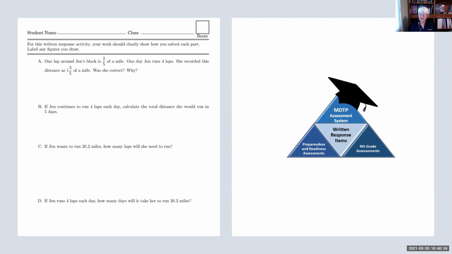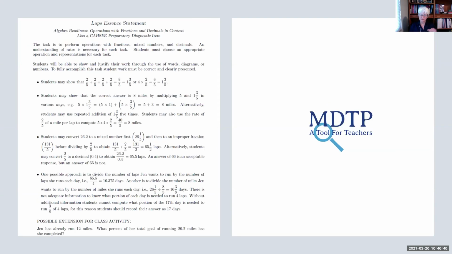So recognize that that is some consideration that you should do these items before you give them to your kids to know what parameters you want to give them as they work on the problems themselves. So besides having a problem available for students to work with, each problem comes with an essence statement. The essence statement is written to let you know what the author's intentions were when we first wrote this item.